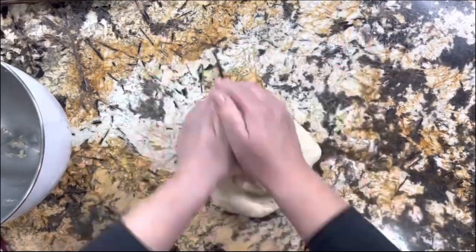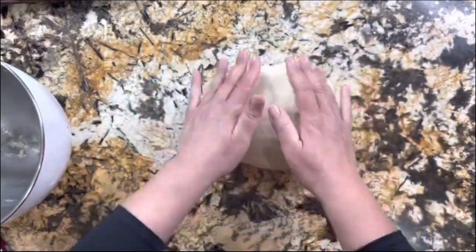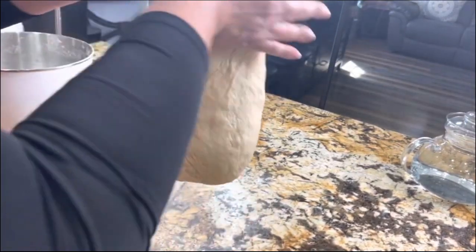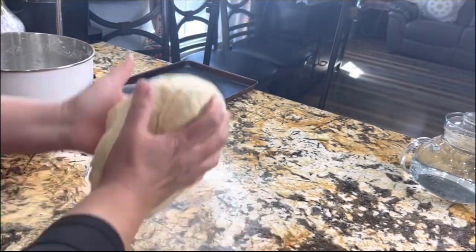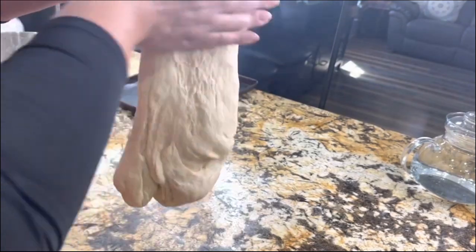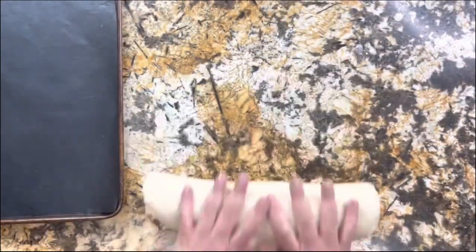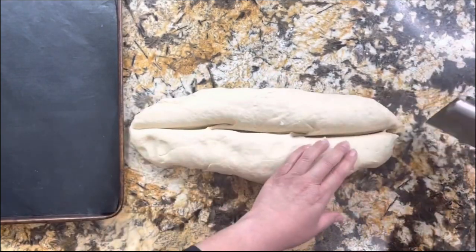The key and the secret is when you get the ball of dough and you rub it in between your hands, it needs to run down. The dough needs to run down. That's the sign that lets you know that the dough is ready and it has been kneaded the correct way. This is a trick. This is something that you need to know and nobody tells you. In order to find out how the dough needs to be, you need to rub it in between your hands, and if it runs down, that means your dough is ready.